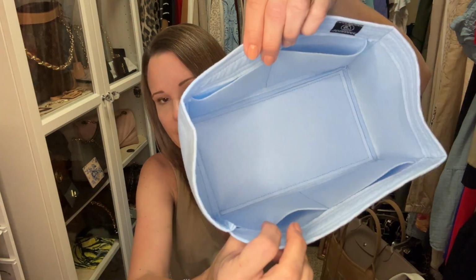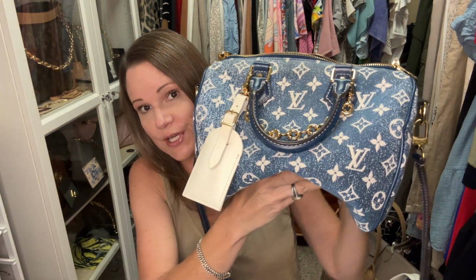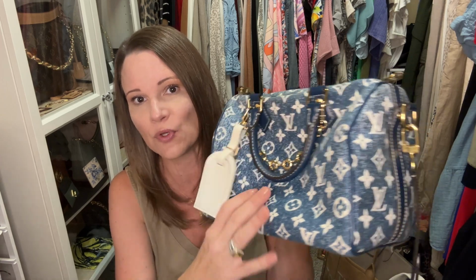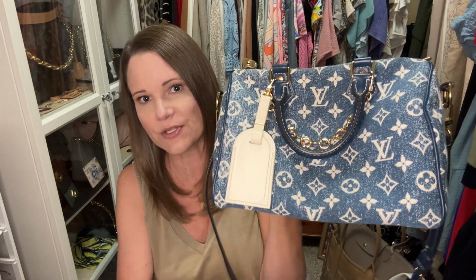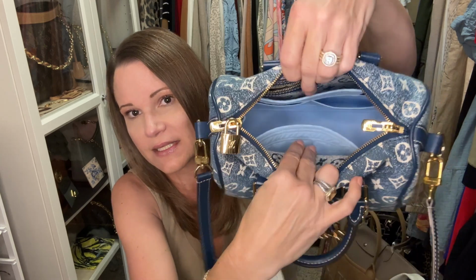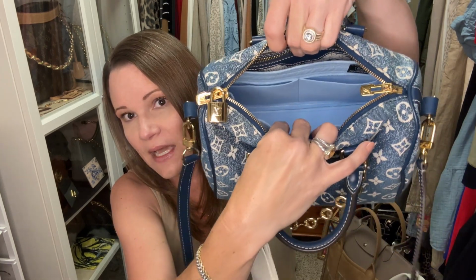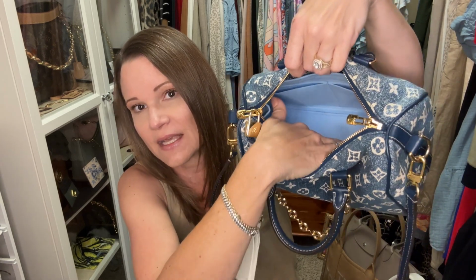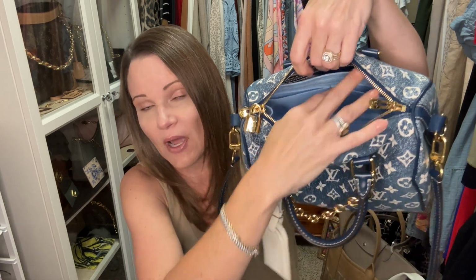And this is that beautiful liner that I was trying to show you whenever I had all my stuff inside. And you can see how the structure is without it. And I love the slouch, but check out the difference. It just has a little bit of shape. You can still moosh it like I want to, but having that organizer in keeps the base from completely caving in whenever I'm holding it, and it gives you those pockets. And a lot of times with organizers like this, the sides will flop down when you put stuff inside, but this one seems to be really well balanced in terms of the height of the sides. I didn't put anything heavy in the pockets, but I was able to put a little bit bigger key fob in the side pocket, and it worked great.